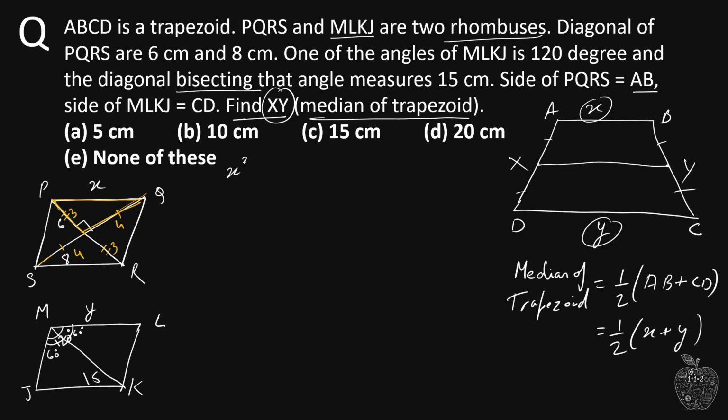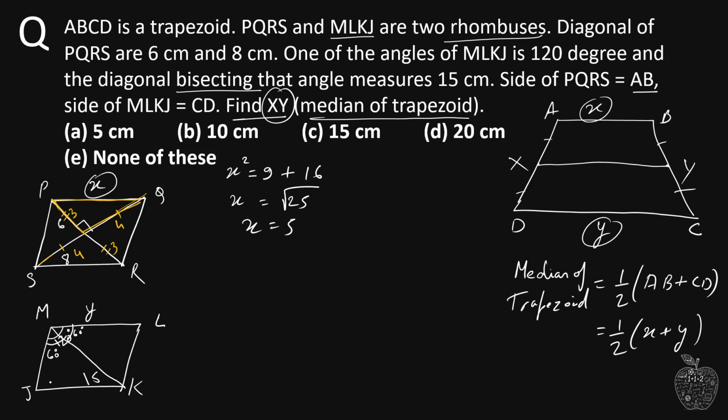So here x square will be one side square. So one side is 3, 3 square is 9, plus other side square, 4 square is 16. So we get x square is equal to 25. Getting rid of this square, we add under root. So we get x as 5. So we have found out the value of x here. Now let's move forward and get the value of y here.